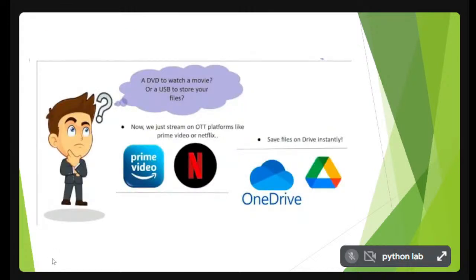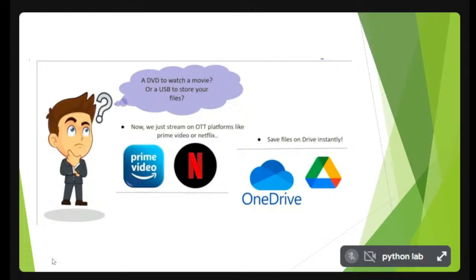See, there is OneDrive, one server, or we can say a provider, Google Drive. We can save files into OneDrive. Normally on our mobile OneDrive appears, right? And also Google Drive, in Gmail there is Google Drive. In Drive we can create a folder. Now just stream on an OTT platform like Prime Video or Netflix.